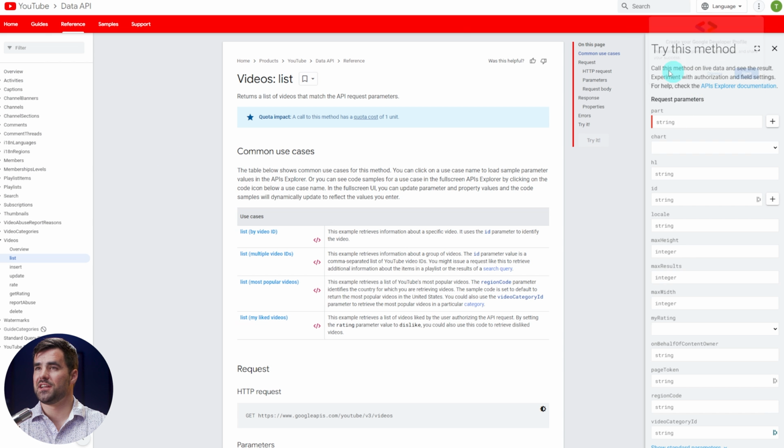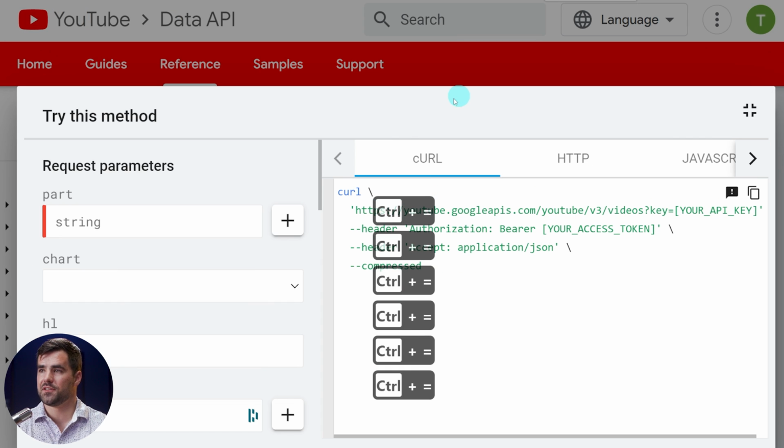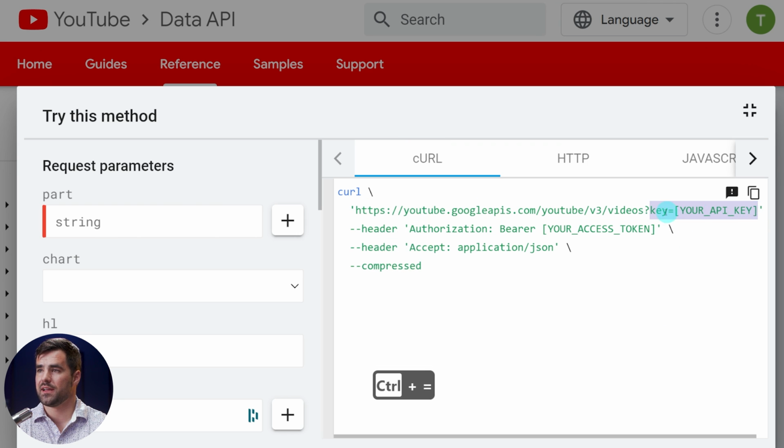And I'm not going to go too much into this in the video. I've got more about this in the written article, but you can actually try this method out, and you're going to see, if I zoom way in, it should be easier to see, that I've got a request here where I can see that part of the query string is key equals your API key. So I'm basically reconstructing this inside of make.com, and I need to make sure that my key here is just called key, and then I'm actually passing my valid API key.